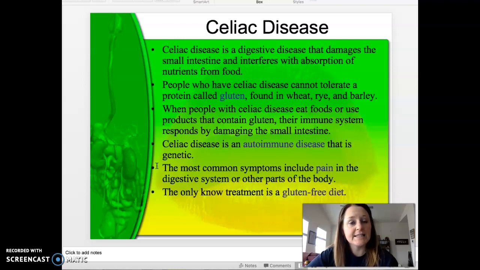You guys have heard of celiac disease. This is somebody that cannot absorb gluten, which you know is found in a lot of different things. So these people have to make sure that they're watching their diet. They have to eat gluten-free. Most of the time, if they have a little bit of gluten, depending on the person, it's not going to affect them that much. But sometimes that person's going to get really sick, including pain.